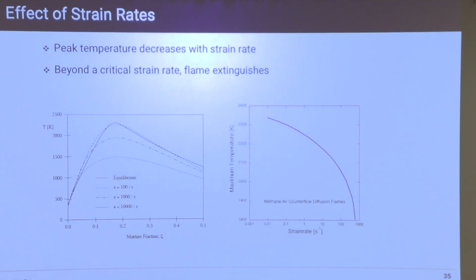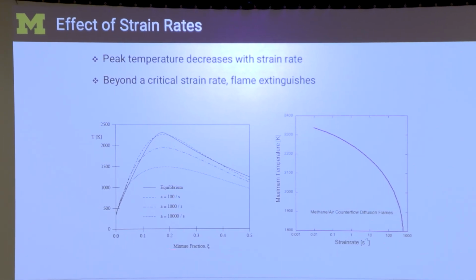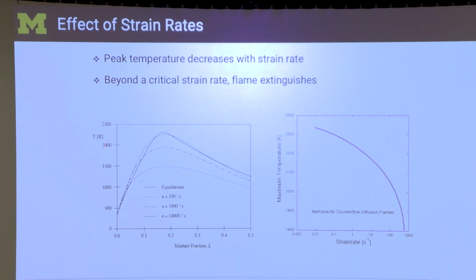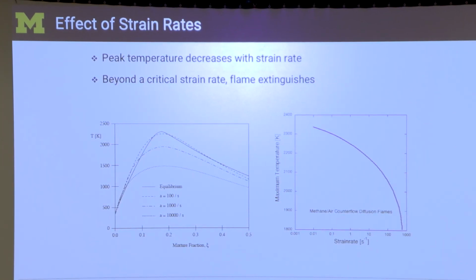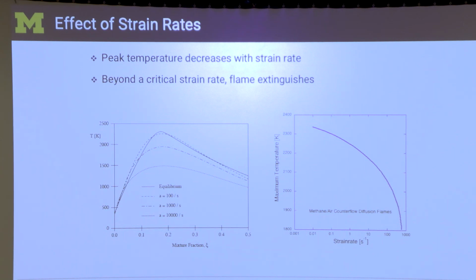So I have a picture here of this. On the left-hand side, mixture fraction is on the x-axis, and temperature is measured along that one-dimensional line going from the fuel to the oxidizer. Of course, when mixture fraction is 0, that's oxidizer. When mixture fraction is 1, it'll be fuel. It has been cut off at 0.5 because nothing happens after that. It's all linear, so there's no information there. So you see here, there is this quantity called A, in 100 per second, which is strain rate. So it's per second, power minus 1. And you can make it go from 100, 1,000, 10,000, things like this.